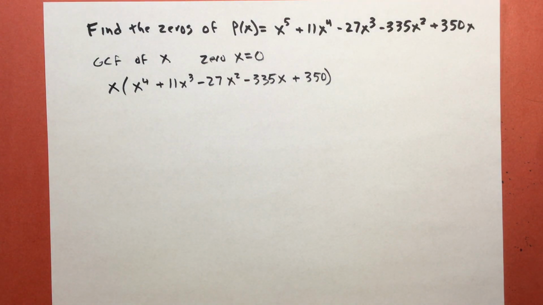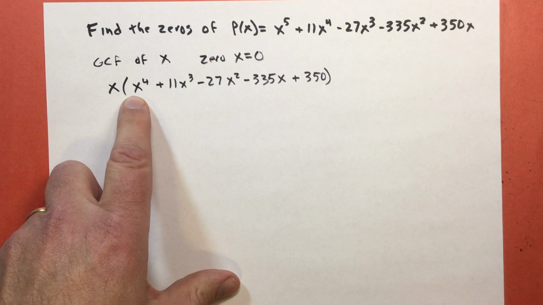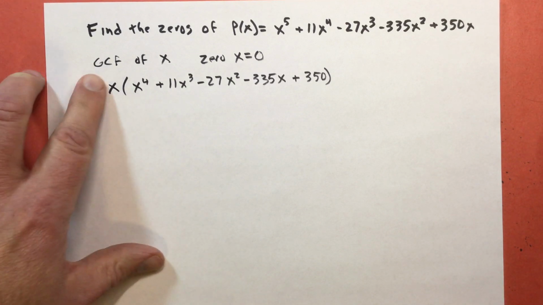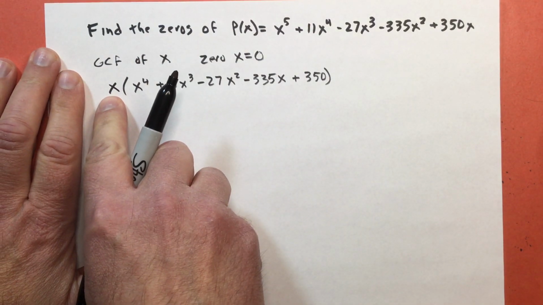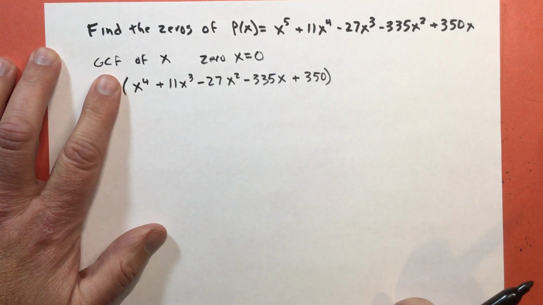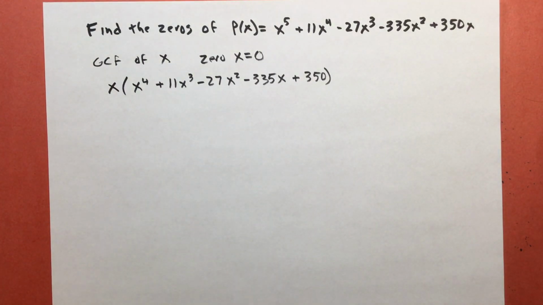Now, one thing about polynomials like this, and we started off kind of with this one, it's a little bit easier because we don't have a number in front of the x to the fourth power. Okay, I've already got x. Now I'm focusing on this one. I should have been clear about that. That does not go away. Don't lose it. I'm just now focusing on this. So what I think I'm going to get if I do this correctly is x plus something times x plus something times x plus, actually it's x minus something, but don't worry about that. I'm going to get all these linear binomials, and I might be able to factor it down.